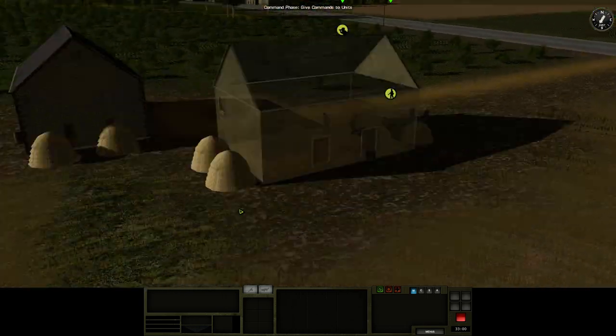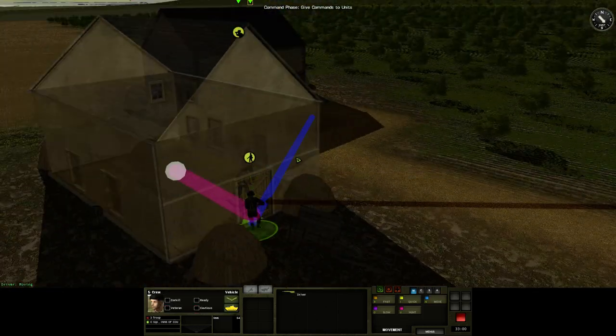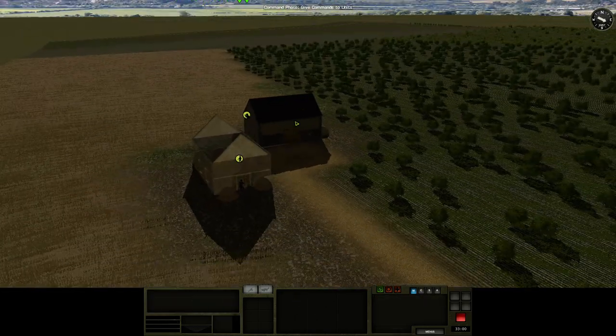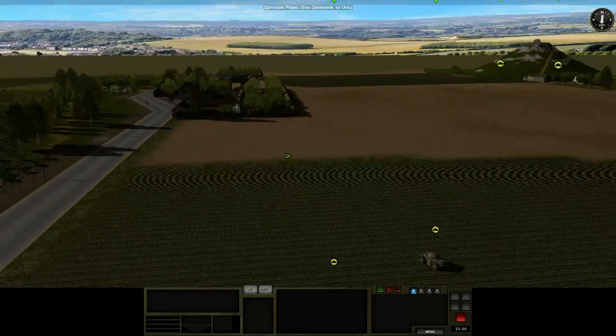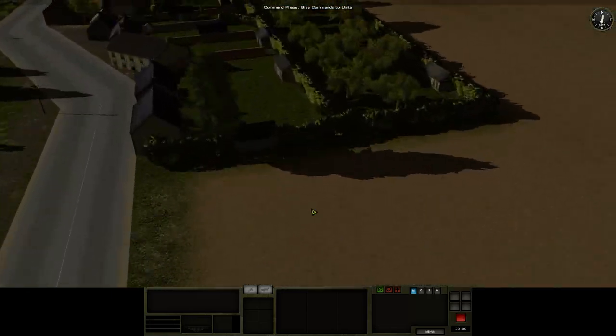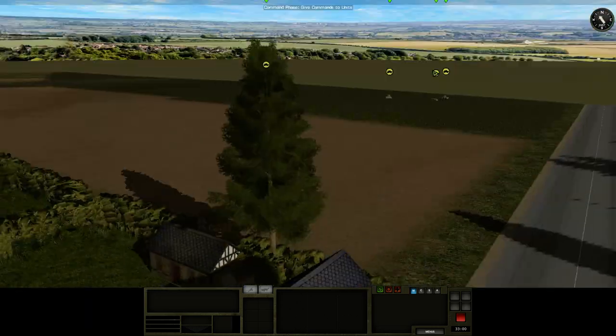Just took down these guys in the barn very brutally. From here, we've got to check the other barn, which I'm almost certain is empty. Then we can start moving down the road. We took out, I believe, the Panzer Shrek that was over here.